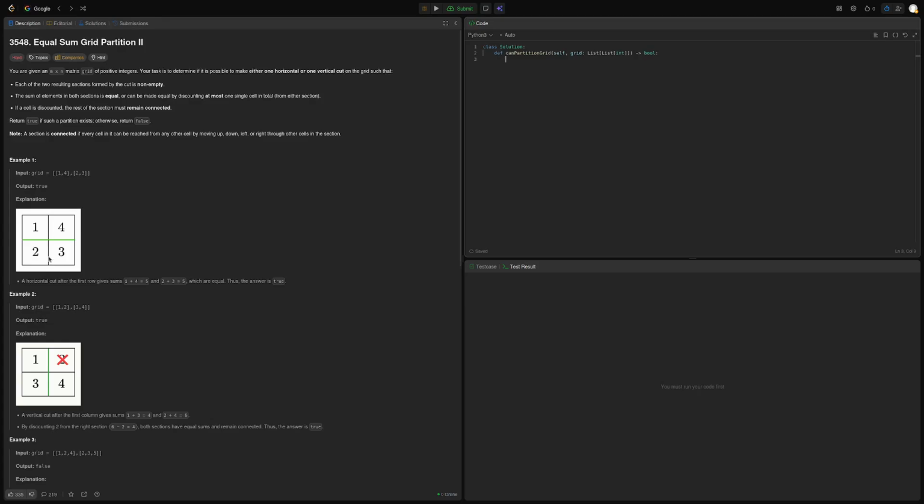Well, if there are two or more rows, we can always discount any of the elements. The only problem is when we have one row or one column, where we can only discount the first or last.